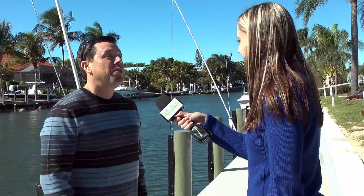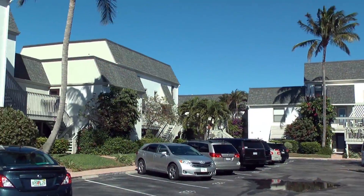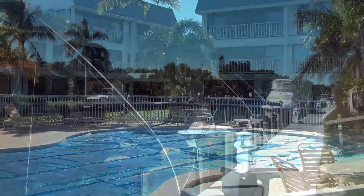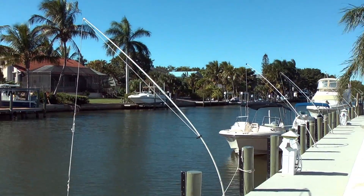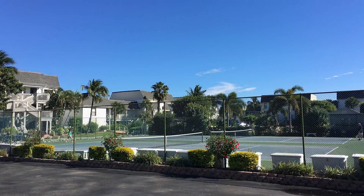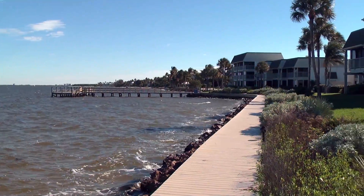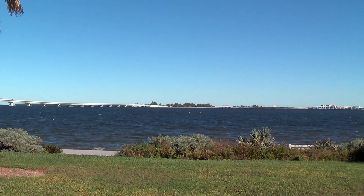What is there to do in the area? This complex actually has tons of stuff to do — it's got multiple pools, a kayak launch, a fishing pier, grills, and tennis courts. On Sanibel Island everything's close to the beach, so you could walk or bike to the beach to go shelling for the day. And once again, you can take your boat out right from your backyard, which is really unique. You can live the tropical dream at Mariner Point.